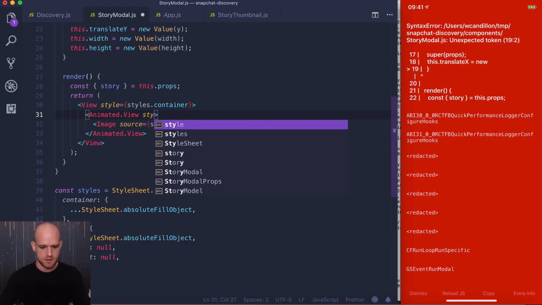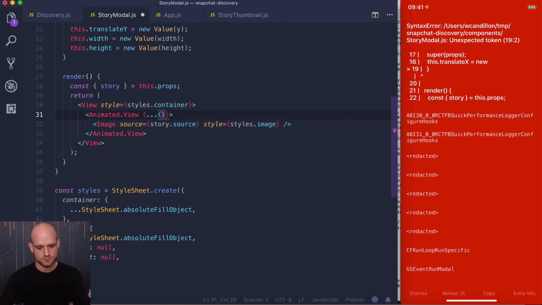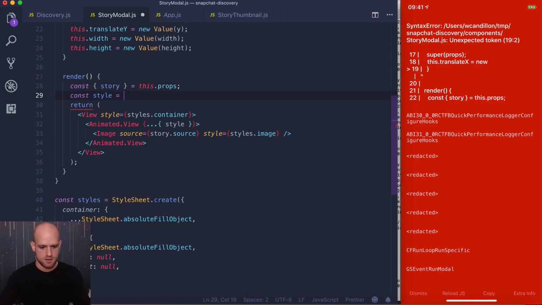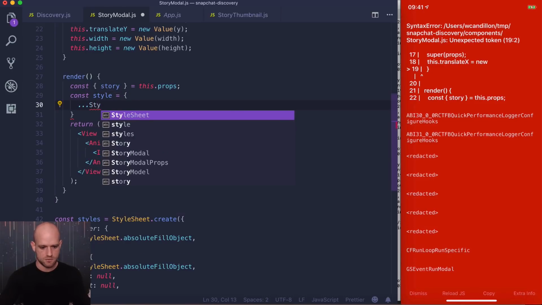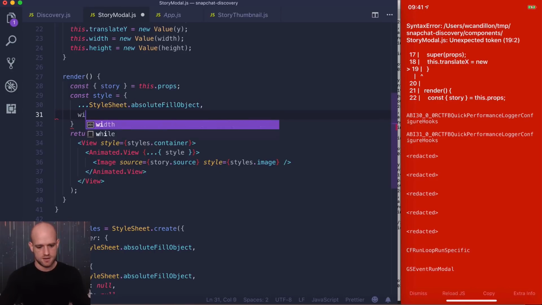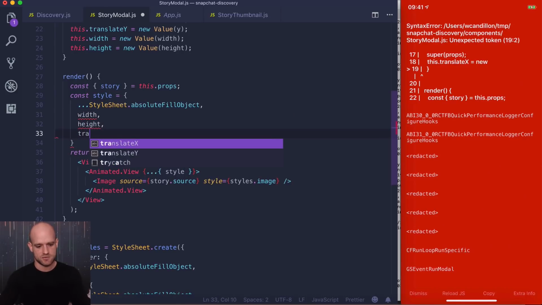I'm gonna set some style, which we can create here. So we're gonna use the absolute positioning, and then width, height, and then some transform.